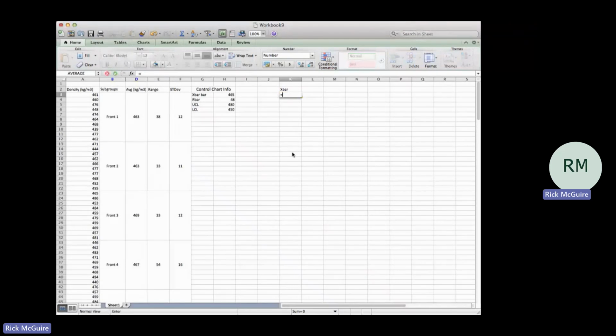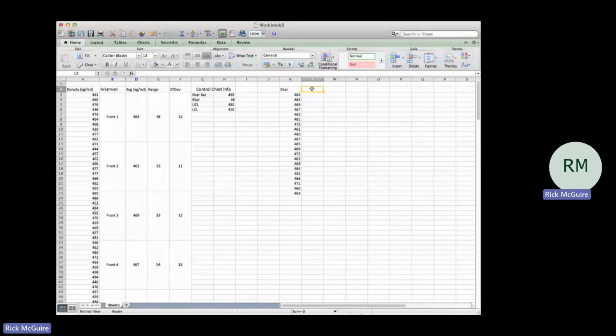So I'm going to list here in column K my X bar values. Because I've merged the cells, it's a little bit difficult to create the control chart with a simple table. So I'm going to create this new table here. Starting out in D3, my next one is at D13, D23 is the next one. It's a little tedious, but it'll save me some time in the long run.